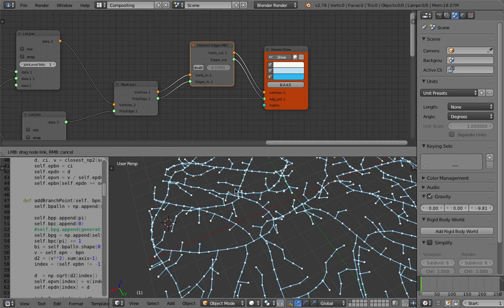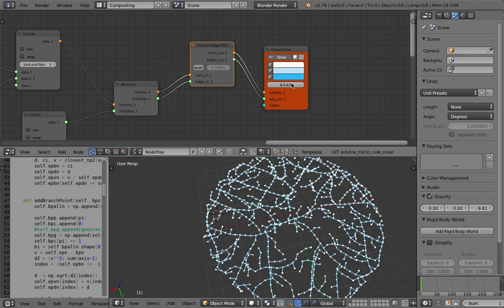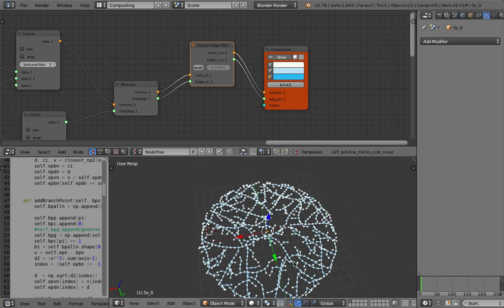So yeah, like I said, you can make everything automatically generated. Let's say instead of using grease pencil to draw lines, you have a few vertical lines and a few horizontal lines, and mix the two, and then you have the map based on that. So that will work as well. Let's bake this.